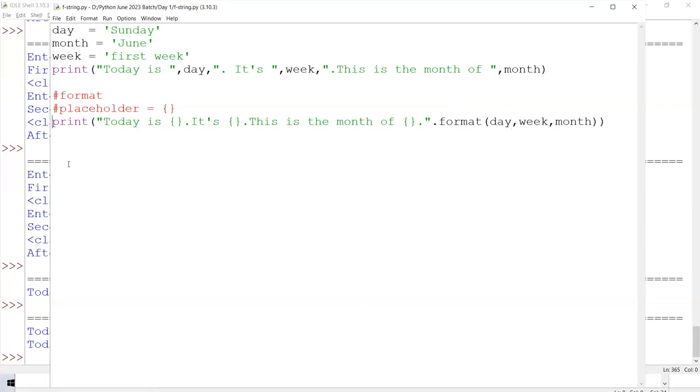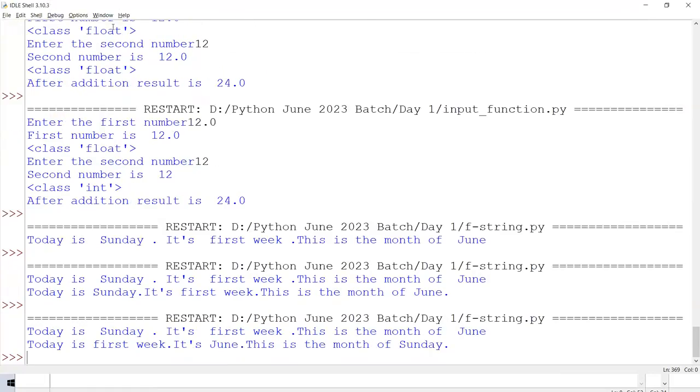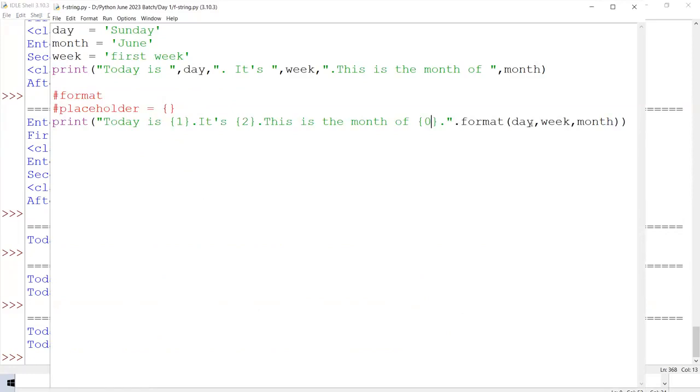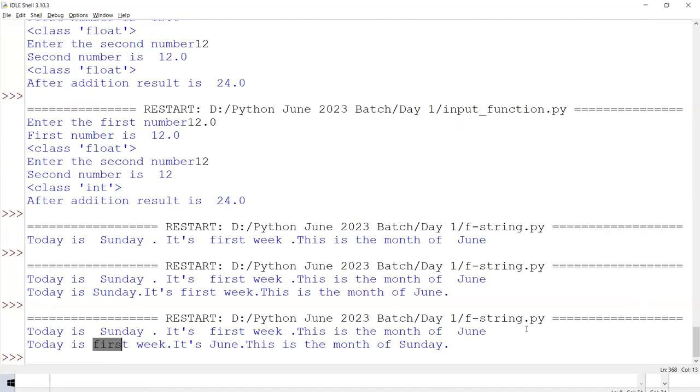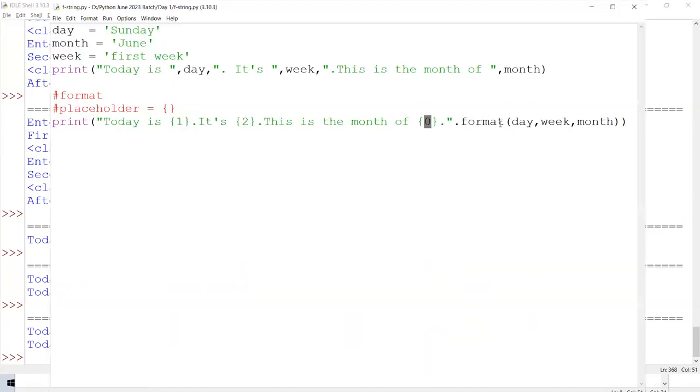Okay. Also, there is one more thing that you can see. Let's say I'm giving here values like 1, 2, and 0. If I give it like this and I run this, you see the value is changing. So 0 is the first parameter which we are passing, so this is getting here. This is the month of Sunday, and today is this week.